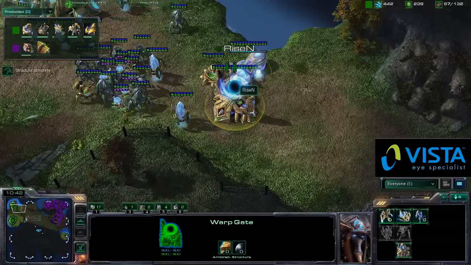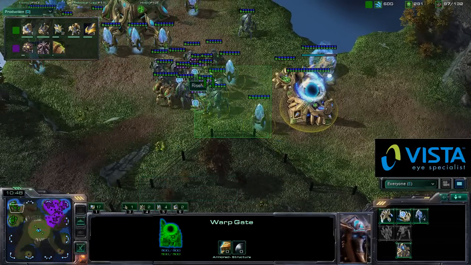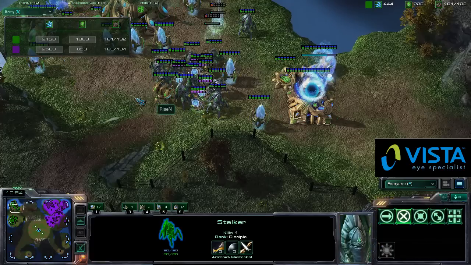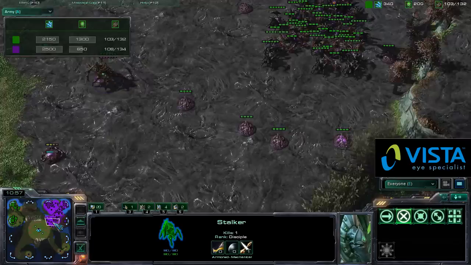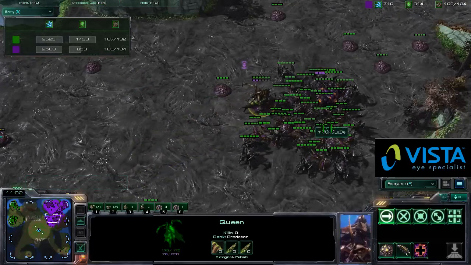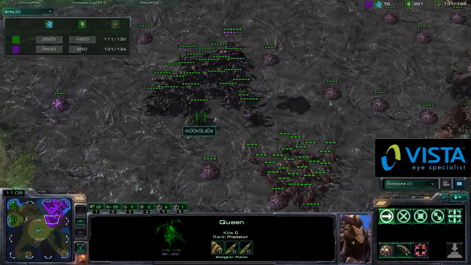One of the things that I'm curious about is that RiseN, even though he's been safe inside his base, has the smaller army. So RiseN will soon find himself on the receiving end of a very big beatdown unless he's very careful. We need to see some Colossi and some other production units as well. So far, this is just going to be a massive Zergling Roach army.